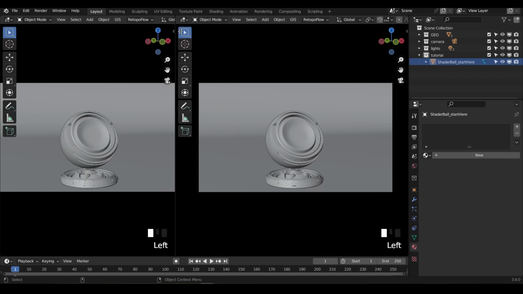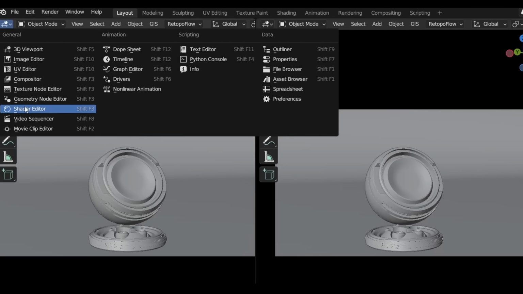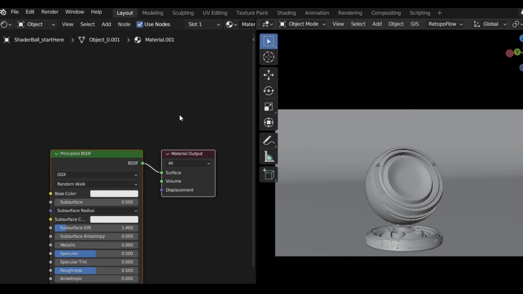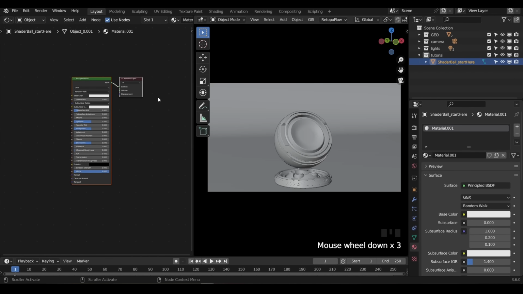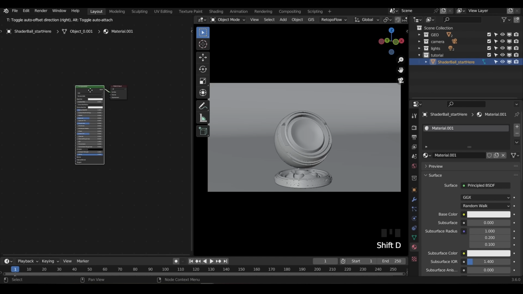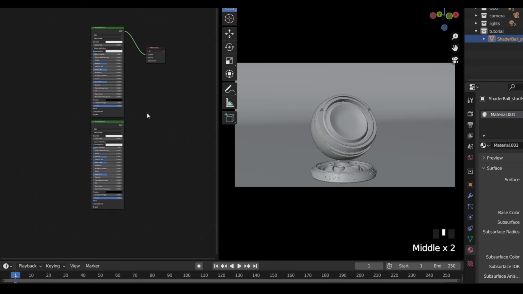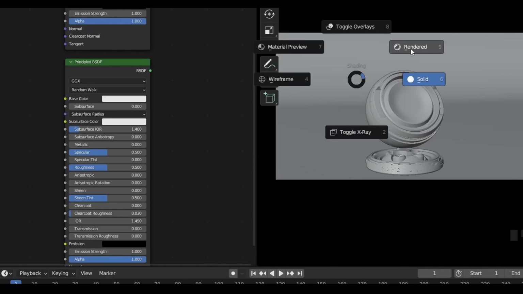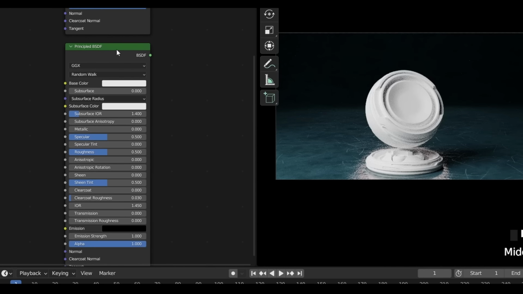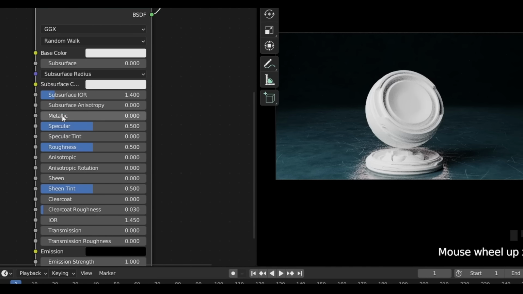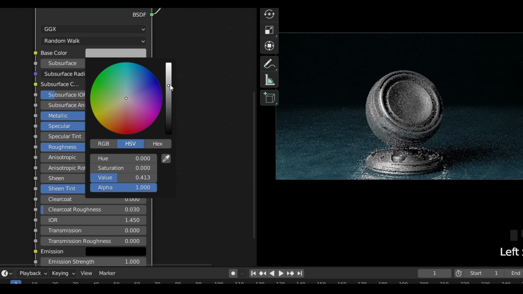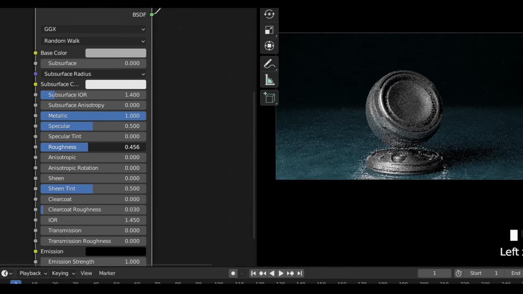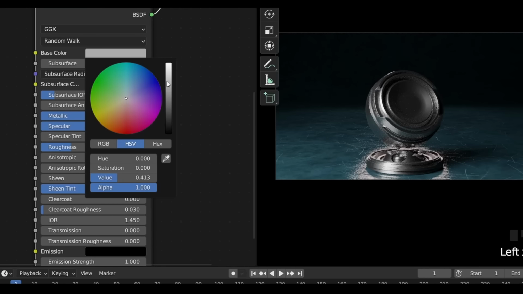Slide open a new window, change it to the shader editor, select the shader ball, and click New to create the first material node. Since I know we'll want a metal and paint material, I'll immediately duplicate this principled shader and move it up. The metal material will be very simple here, since we won't really see that much of it in the end. Just turn the metallic to 1, lower the base color to a light grey, and adjust the roughness to suit. We'll see a little more of the paint material, so I want to add a little more variety in the color.